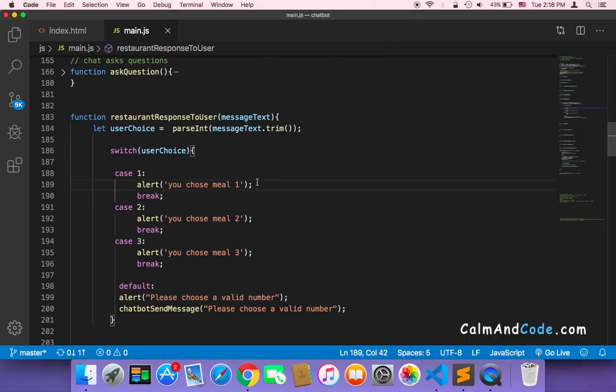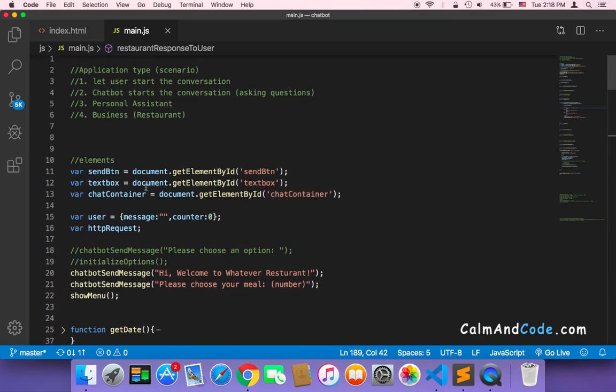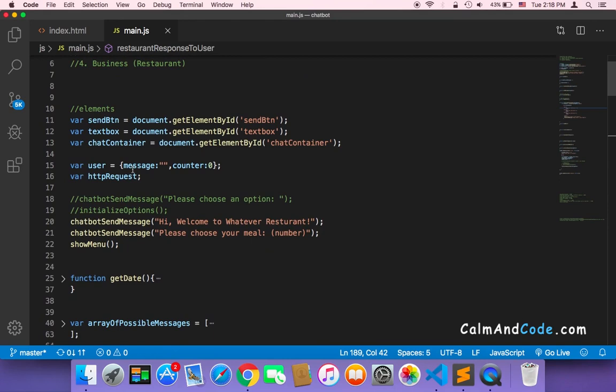And in order to register it, remember I previously had here a user object, and I told you that I'm going to create this object because it's going to be useful later. This user object, you can use it to store the meals that the user is going to order.